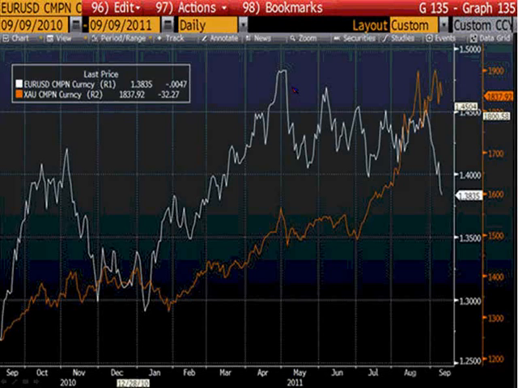When gold prices went up, the euro went up. When gold prices kind of went sideways, the euro kind of went sideways. Then we got into this confusing thing. Gold prices went up, and the euro didn't really know what it wanted to do in the month of August. It kind of just sat there, going sideways most of the time. It lost a lot of its link to gold, and then we see in September the market moved really out of whack here.